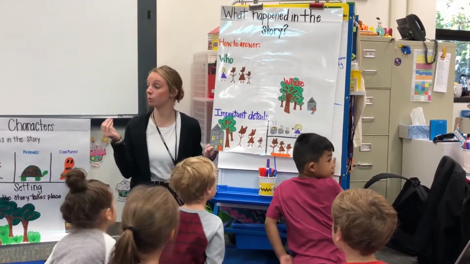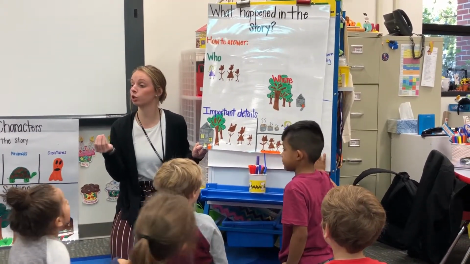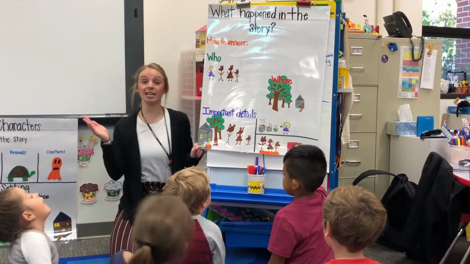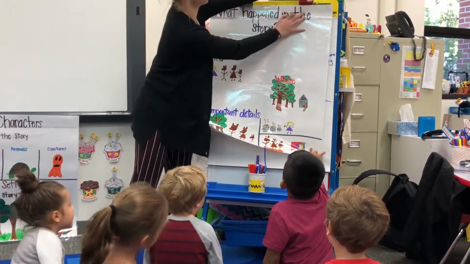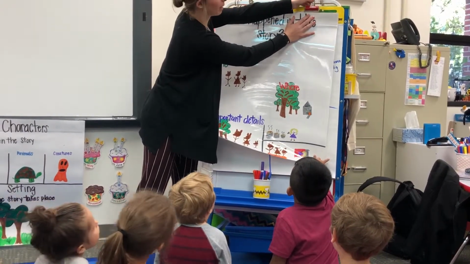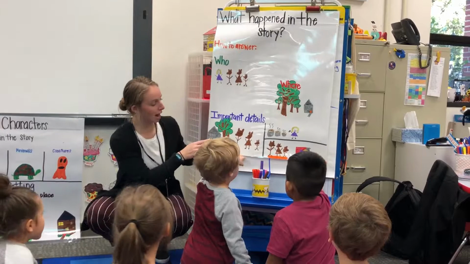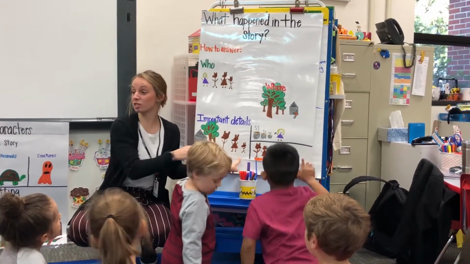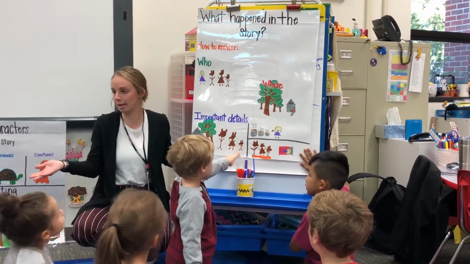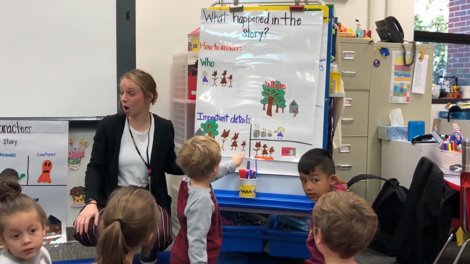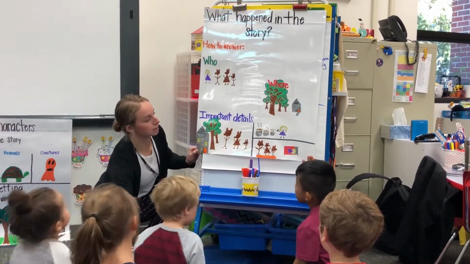So what are the important things that happened in the story? What do I want to make sure I include in my pictures? And then as we get farther on in our writing, we can learn to write sentences. But we want to make sure we include all the important things that happened. So down here I said, oh, the bears, they left their house, right, because their porridge was too hot and they couldn't eat it. So they left to go on a walk, remember that? Yeah. And then over here, can you have a seat so everyone else can see?